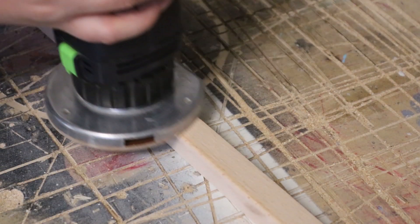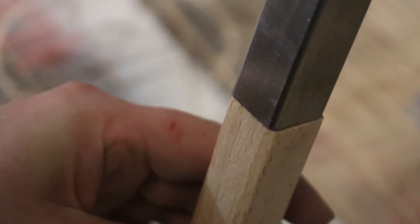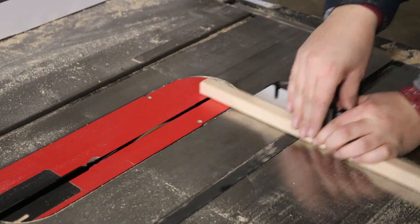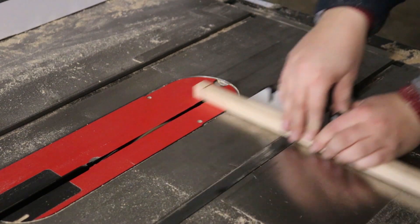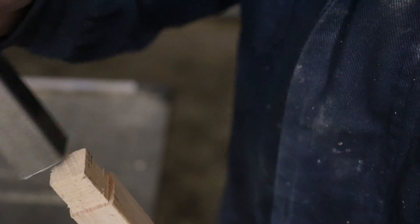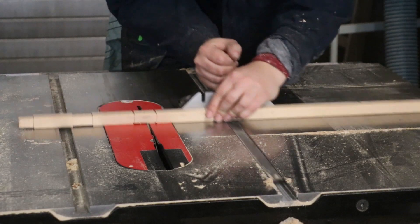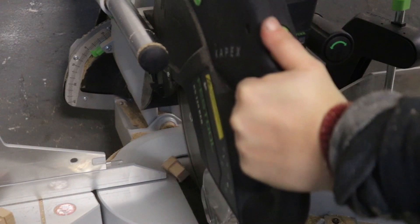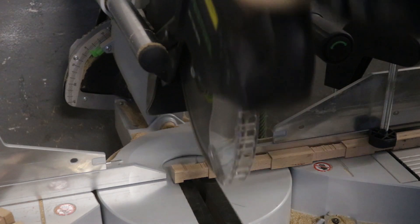I also wanted to add a few wooden accent pieces, so I made some small plugs that I could push into the open tubing. I rounded over the edges with a router to make them match the tubing. I then started cutting small dados into it on all four sides, so that it could easily fit inside the tubing. Finally, I chopped them into individual pieces. I saved that part for last, because small pieces like that would be pretty impossible to handle on any sort of power tool.